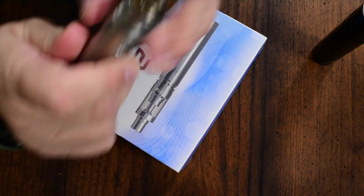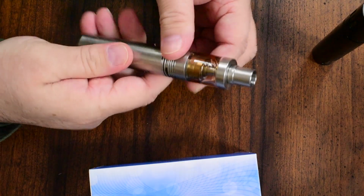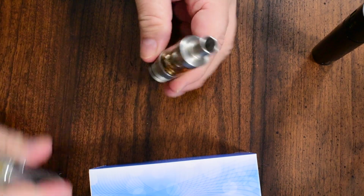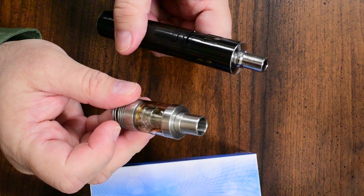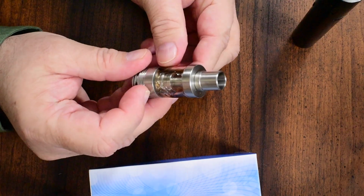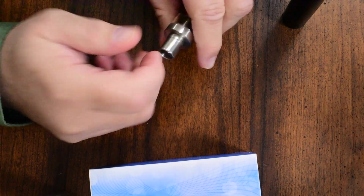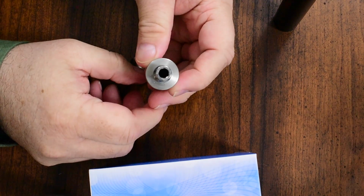As far as I know, there's only one color available. I don't know if that will change down the future. I'd like to see a black one. I don't know about you, but I would. The big difference between these two devices really is the tank. You've seen the reviews on the Ego 1 Mega and the eLeaf VT. They use the same tank, so not much reason to go over that. But compare the two mouthpieces. This is very definitely a wide bore, but you can remove it if you wanted to and replace it with something less wide if you wanted to.